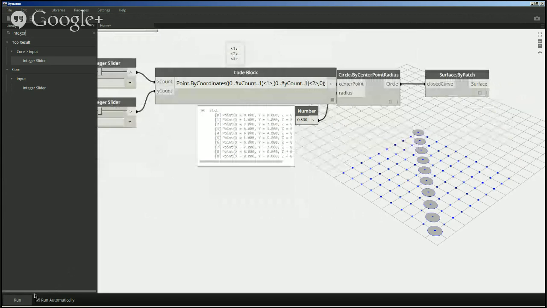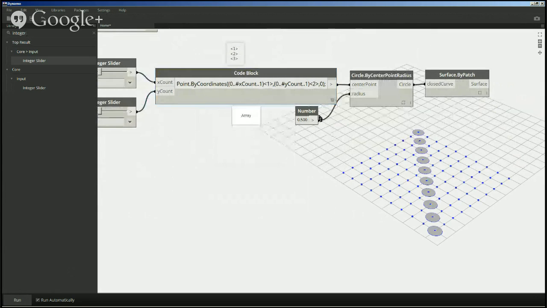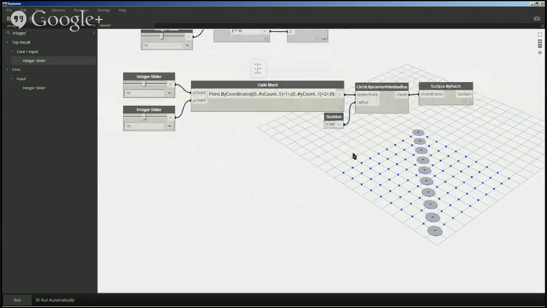Let's see if this is going to work for me. We should see an update, and I'm going to disconnect and see if I can connect once again and get this to work. One note is that I have seen a little bit of bugginess with the use of the code block nodes.